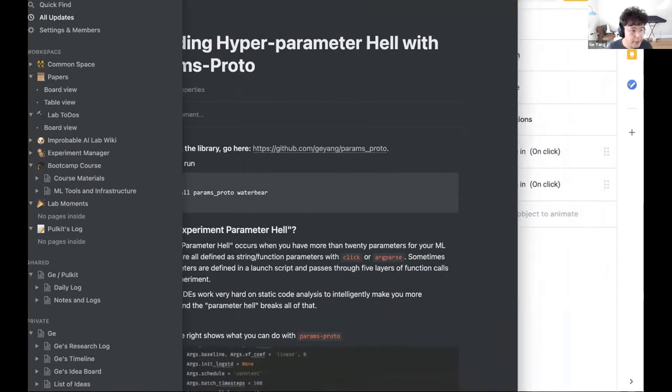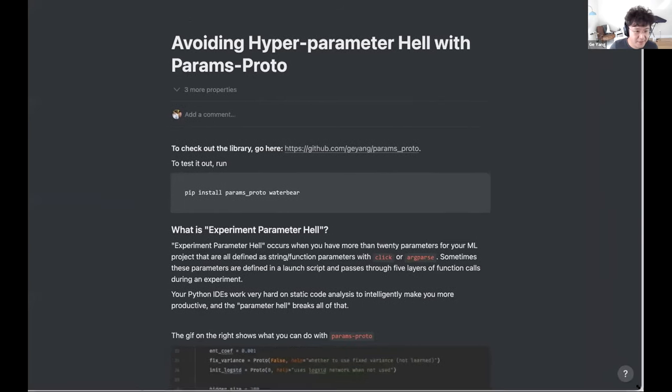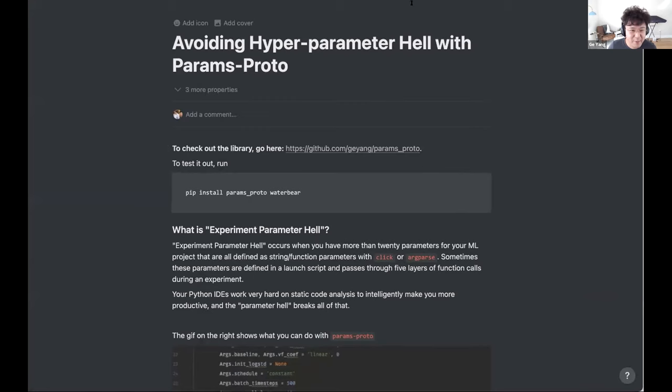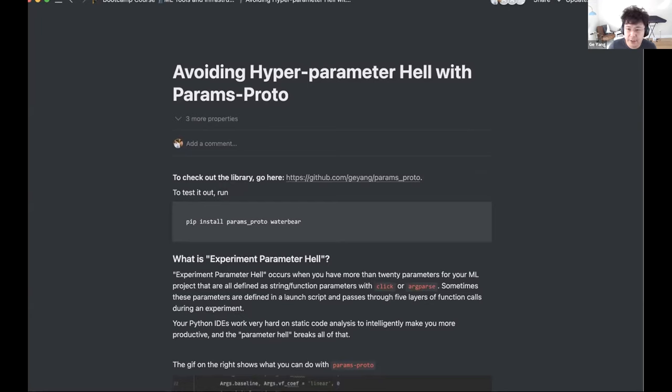Okay, so here I'm going to talk about avoiding hyperparameter hell with declarative design patterns. So earlier, Avery talked about ways to structure a Python code base, and because we're talking about doing RL research at scale, there are a few other problems that appear, because you're managing a lot of different experiments running at the same time, and you have a lot of hyperparameters to deal with.